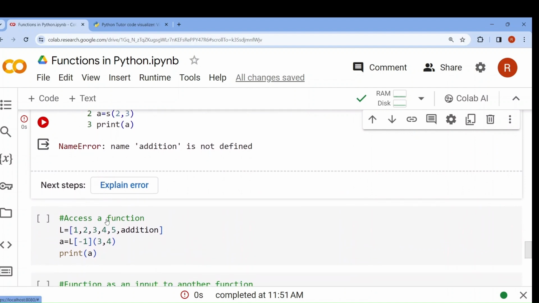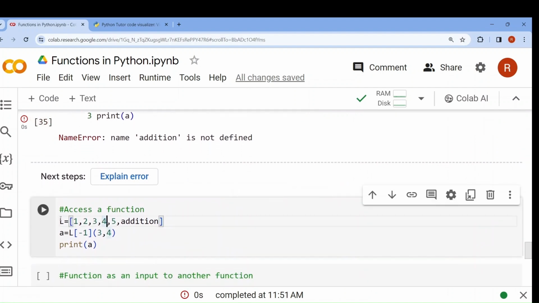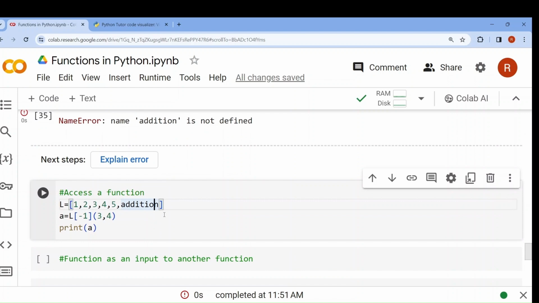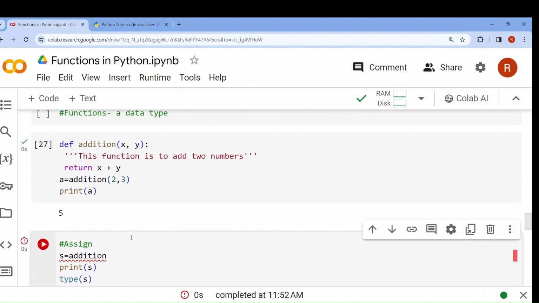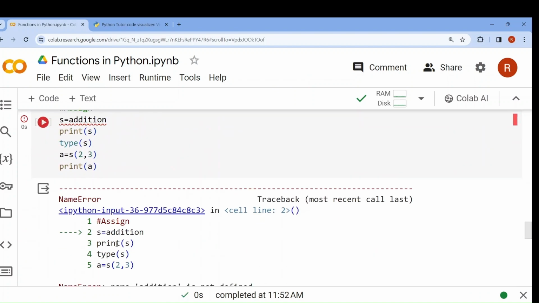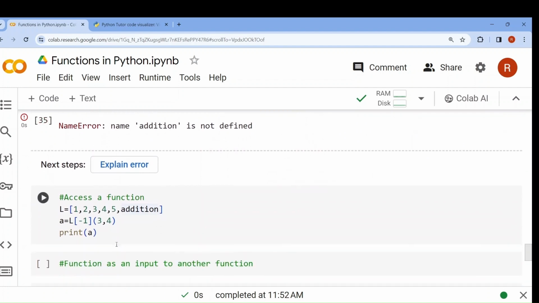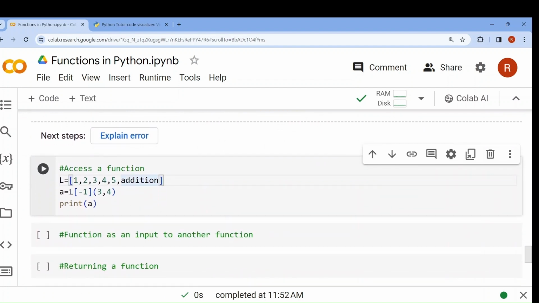Okay. Now tell me this one. Can I access a function in this way? I have taken a list 1, 2, 3, 4, 5 and a function addition. Okay, first let me run this one. Now tell me, can I access the function in this way? Here what I have done is written a of minus 1. That means the addition function. Negative indexing, we studied.